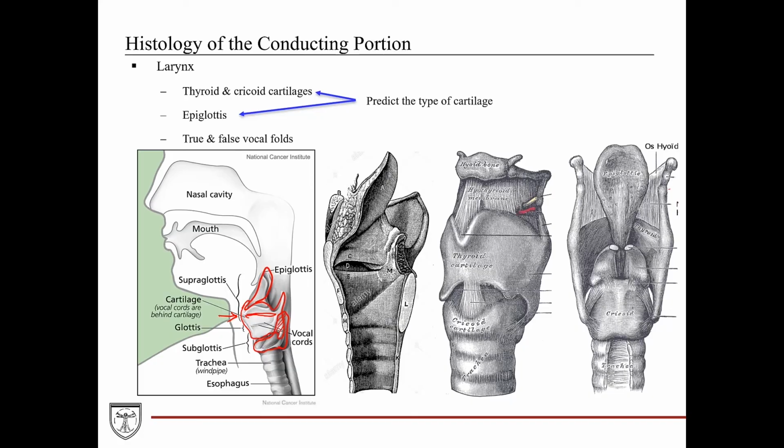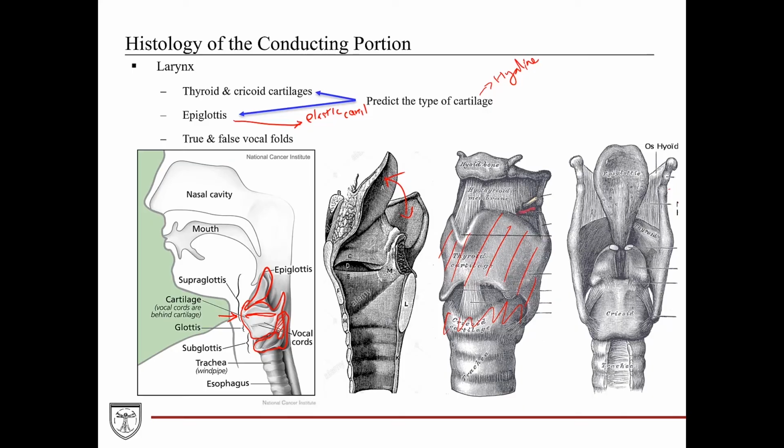Since the thyroid and cricoid cartilages have more of a structural role in keeping the larynx open, these cartilages are going to be made up of the hyaline cartilage, which is rigid. The epiglottis, however, needs to bend and recoil back to its original shape every time we swallow, so the epiglottis would be made up of the elastic cartilage. And of course, all of these cartilages aren't just hanging out and exposed to the air. They're all covered, especially in the areas that are exposed to the external environment, by the mucosa.